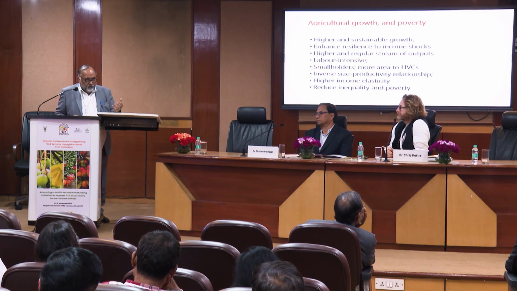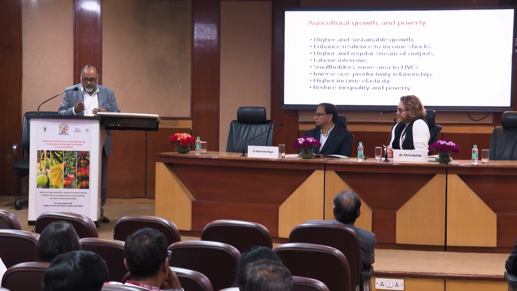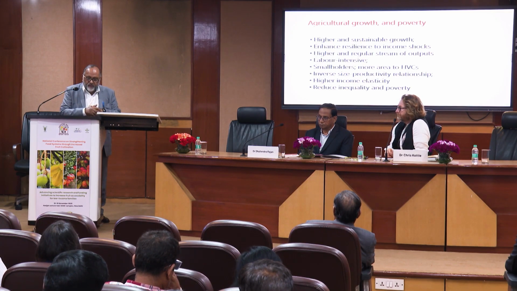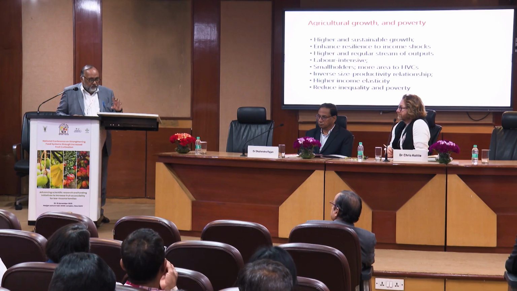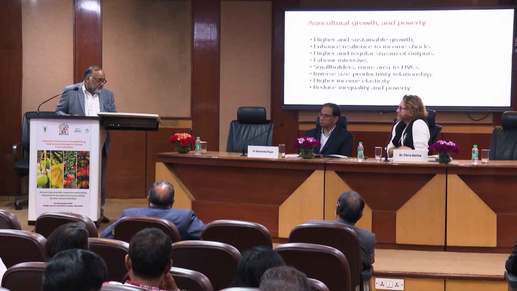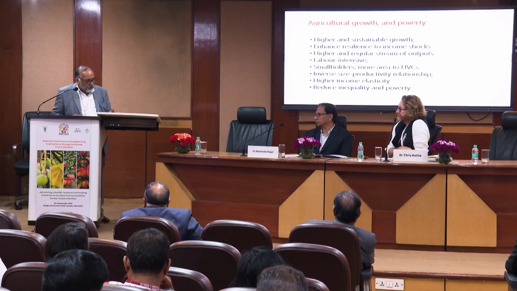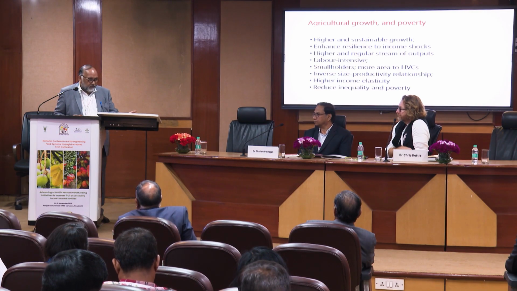Now, this component of horticulture contributes to higher and sustainable growth. When incomes are higher, it enhances resilience to income shocks, particularly because these are short gestation crops, particularly the vegetables. They contribute to resilience to income shocks since they provide a higher and regular stream of outputs. One hectare of fruits or vegetables generates at least 5 times more returns compared to staple cereals. Then they are labor intensive, requiring more than twice the labor of any staple crop.